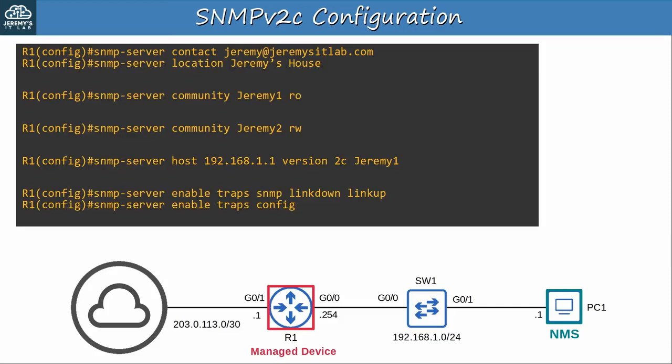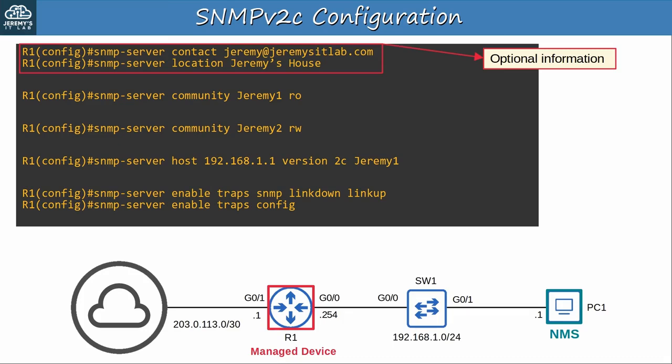As I said before, SNMP configuration isn't mentioned in the exam topics list, but I think getting a bit of hands-on practice is always helpful, so let's try it out. We won't cover setting up the NMS. That's definitely out of scope for the CCNA. But let's see how to set up the SNMP agent on a Cisco router. In this network, R1 is the managed device, and PC1 is the NMS, running an SNMP application.